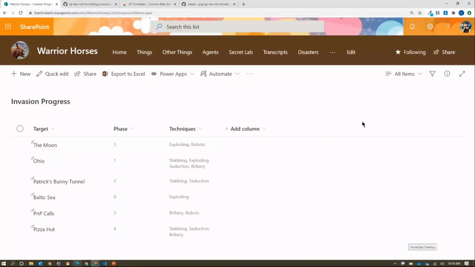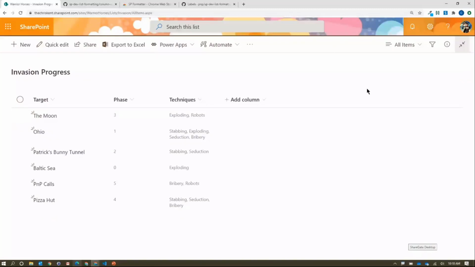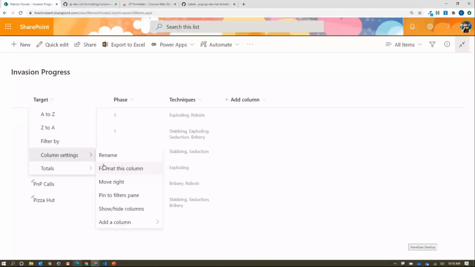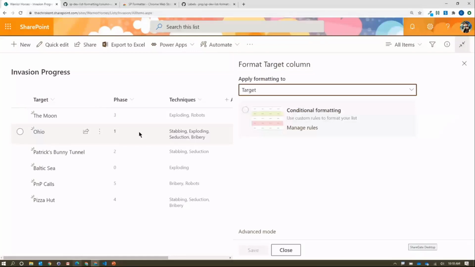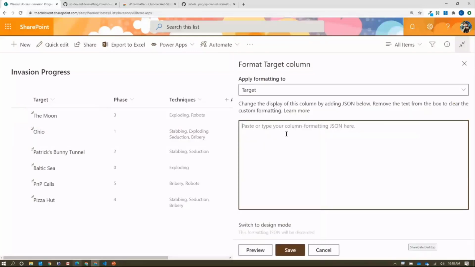One of the things we've looked at a number of times in a number of different ways is icons. So I'm going to format this column, come down here to advanced mode so I can write it myself, and very quickly throw one in here. We're going to say elmType, capitalize that, and we're going to call this span. And then we're going to add attributes. With our attributes, we can add iconName. This time we're going to type in FangBody, which we have to know is a dog. When we preview that, oh, we got a little dog.